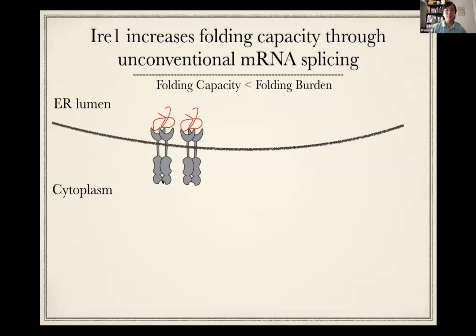The activated RNase domain can very specifically cleave at 2 positions on a specific mRNA called XBP1 mRNA. The cleavage will remove the intron, and then the 2 exons can be ligated to form a spliced XBP1 mRNA. The spliced XBP1 mRNA produces the XBP1 protein, which is a transcription factor that can transcriptionally increase the ER chaperones, increase ER volume, and so on, so that the ER folding capacity is increased and the ER homeostasis can be restored. This is the first functional output of mammalian IRE1.